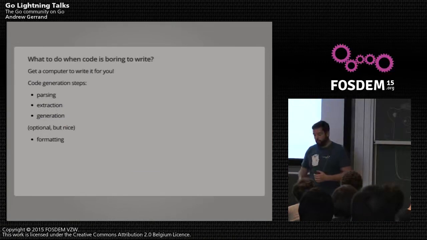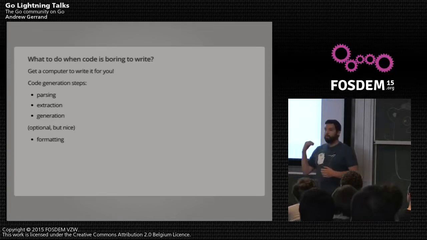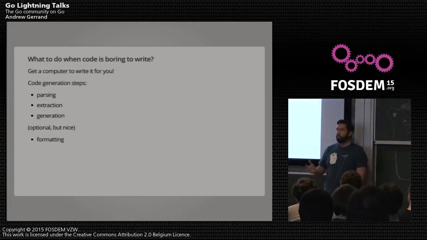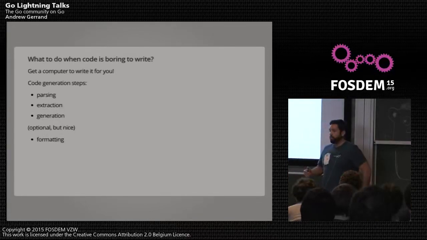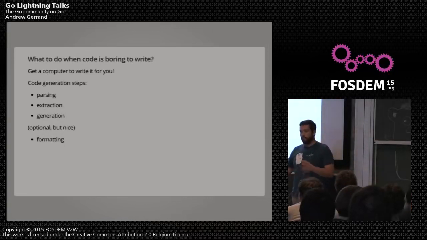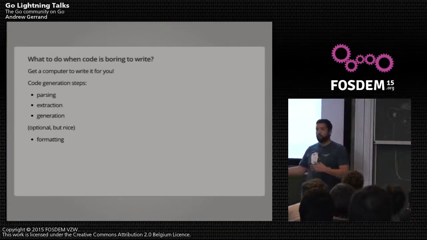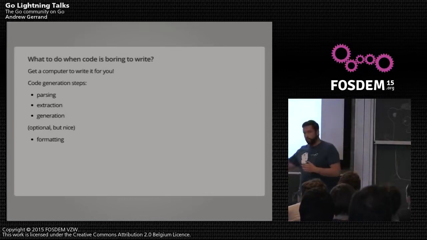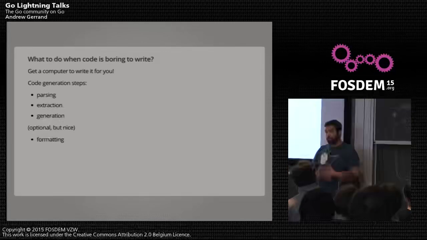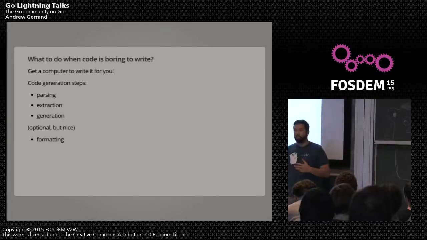So what I did was exactly that. So the code generation that I wrote is basically, I don't know how many of you have seen this command called stringer. Okay, so basically I just copy-pasted stringer and modified it. And I changed the way... well, it's a pretty complex problem. I wanted to have something really simple, even though it was not that fast. I didn't really care about that. And what I did was I parse the code. I do the extraction. So I extract what are the values that I want to generate and so on. Then I actually generate the code. And at the end, I format it, which turns out to be super easy because go/format is a library.